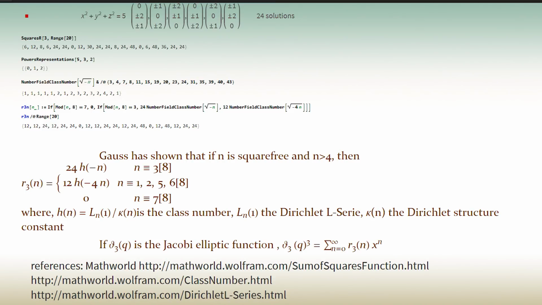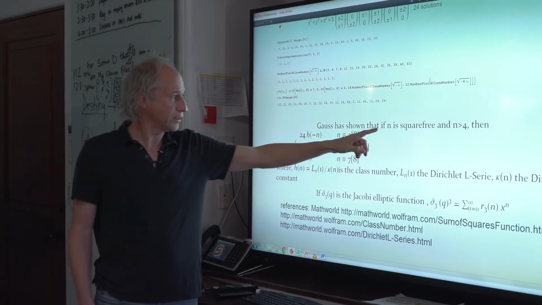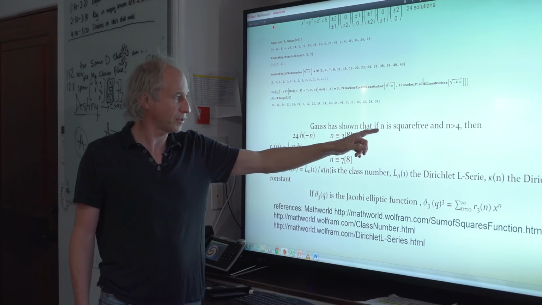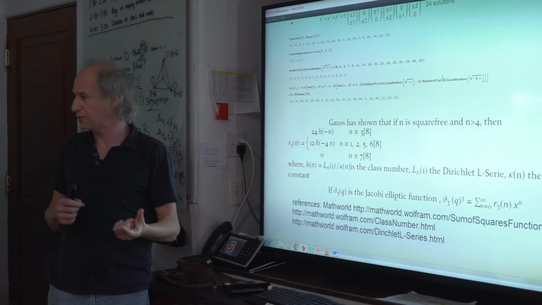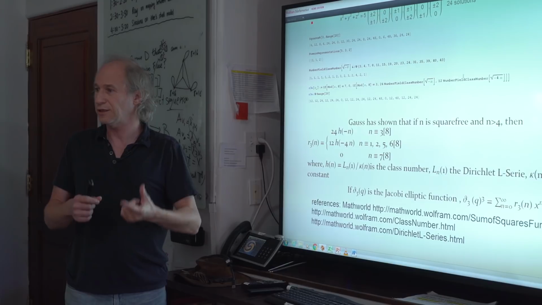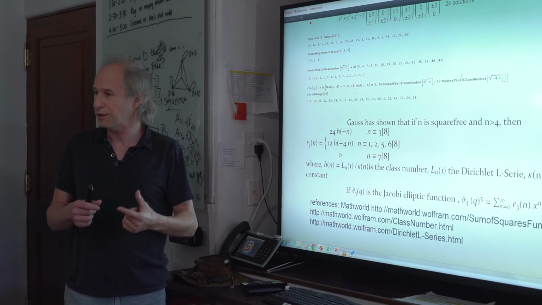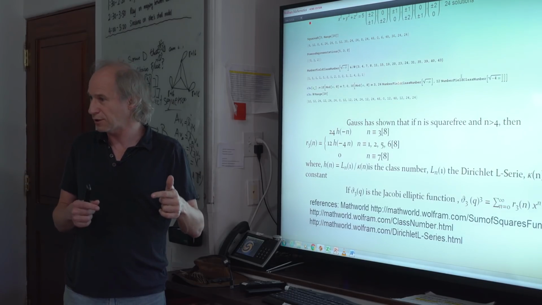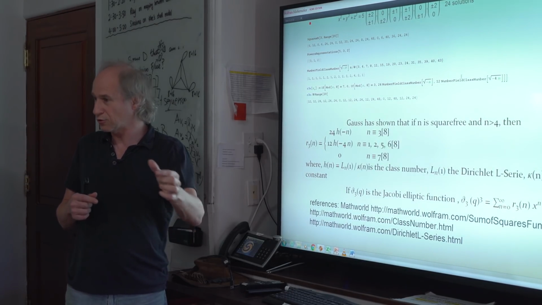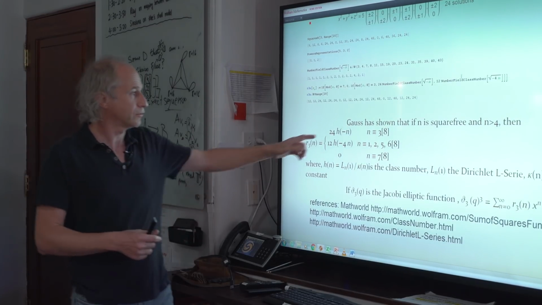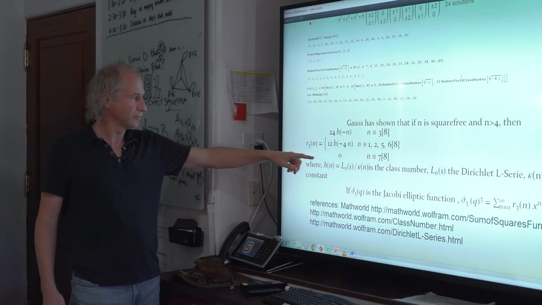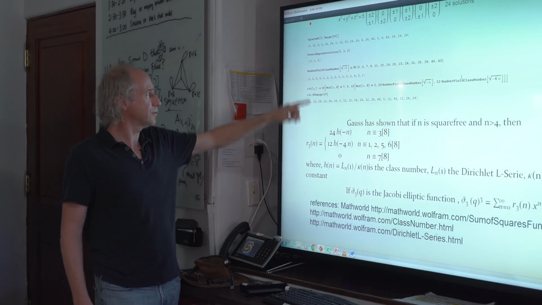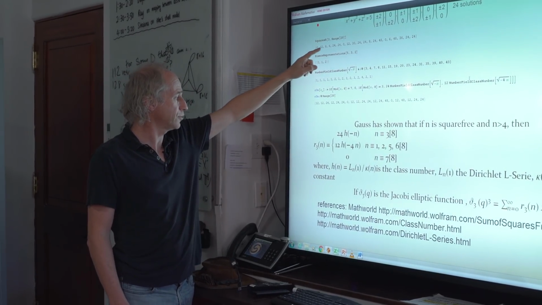So Gauss has worked on this in 3D and has shown one partial solution. So only in the case where n, the number which is the square radius, is square free. So this is that it is not a multiple of a square. So for example, 9 is not working, 4 is not working, 18 is not working, but 17 is working, or 2 times 3 times 5 is working. But it should not be a multiple of a square. So for all these numbers, which are also greater than 4, then he has a formula that R3 of n, which is this number here, the number of solutions of the equation.